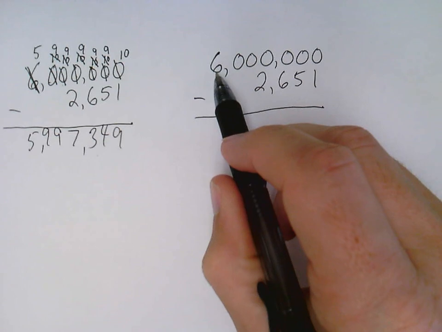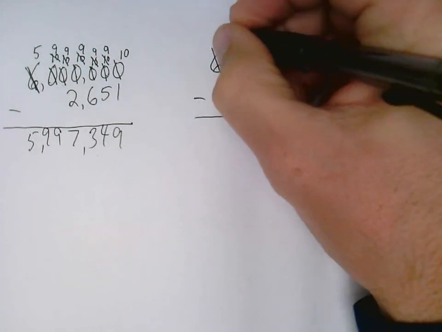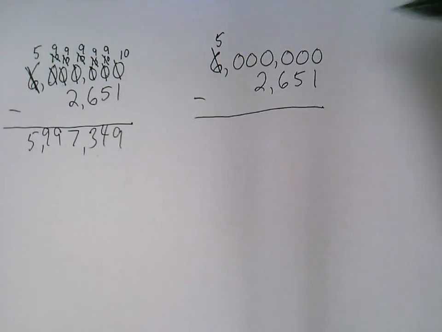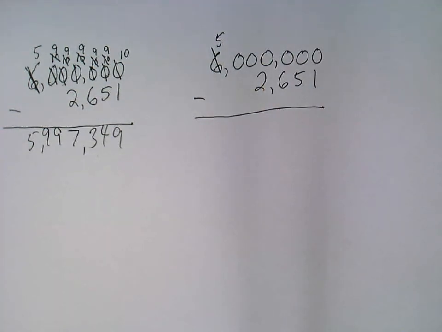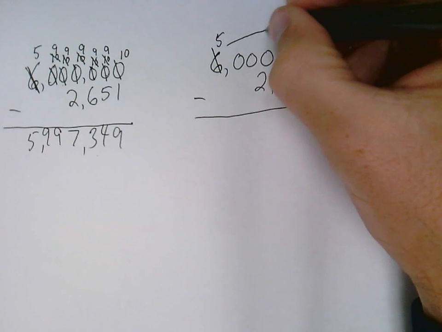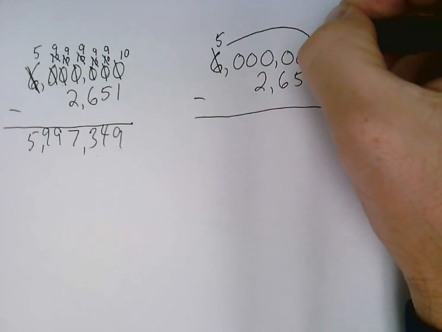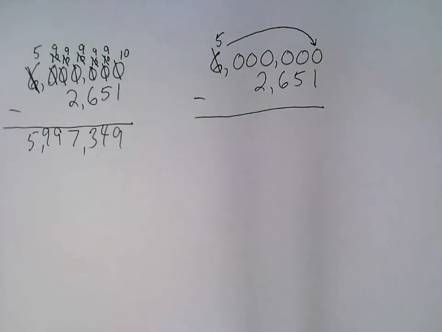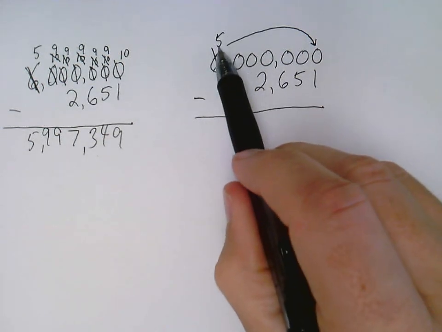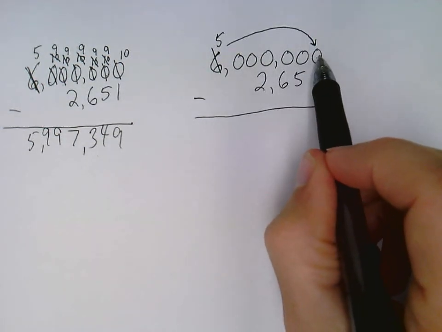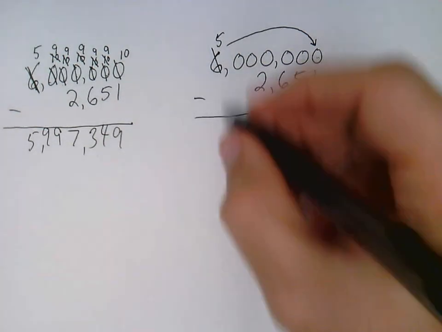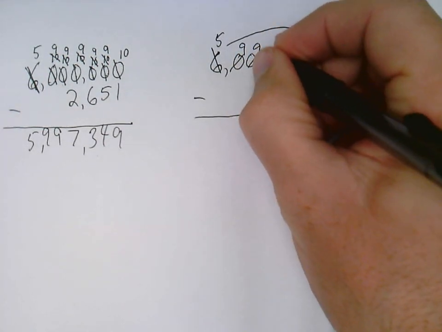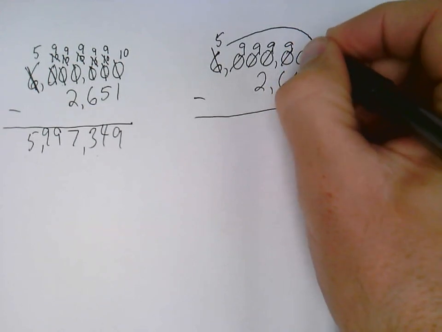This person has 6 packages of cookies. We're going to take one of those packages. Now all these zeros here we're borrowing across. Anytime we're borrowing across zeros, I like to put a little arrow over top all the ones that we're borrowing across. That shows me that we're going from here, and this person over here is the one who needs the cookies. So anybody that I borrow across, they're all going to become 9s. So I just make them 9s.